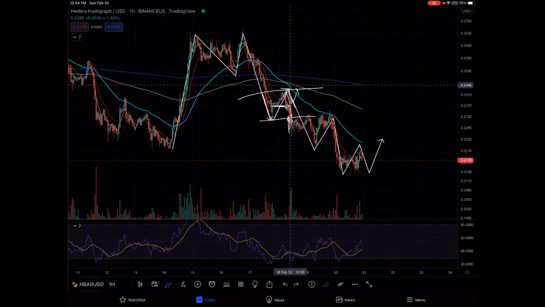So that's a personal choice. How much of a stop you can handle, and a lot of it has to do with the size of your trade, the amount of leverage you're using as well.